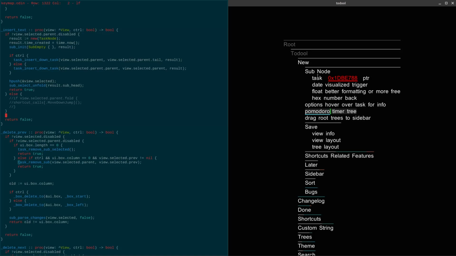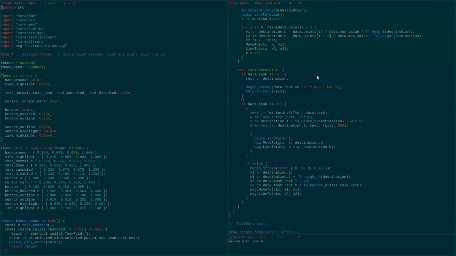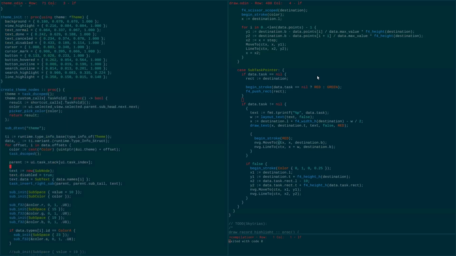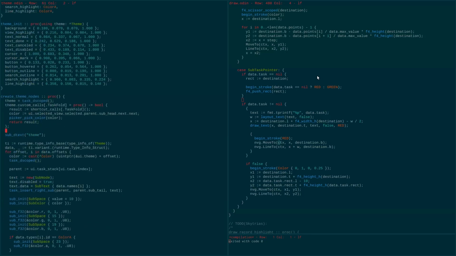Let's make something so you know that you're editing a task pointer. And maybe we have a special color for the task pointer, just so you can kind of distinguish that. Let's see. Let's allow, maybe not, I don't know. Tough, tough, tough.